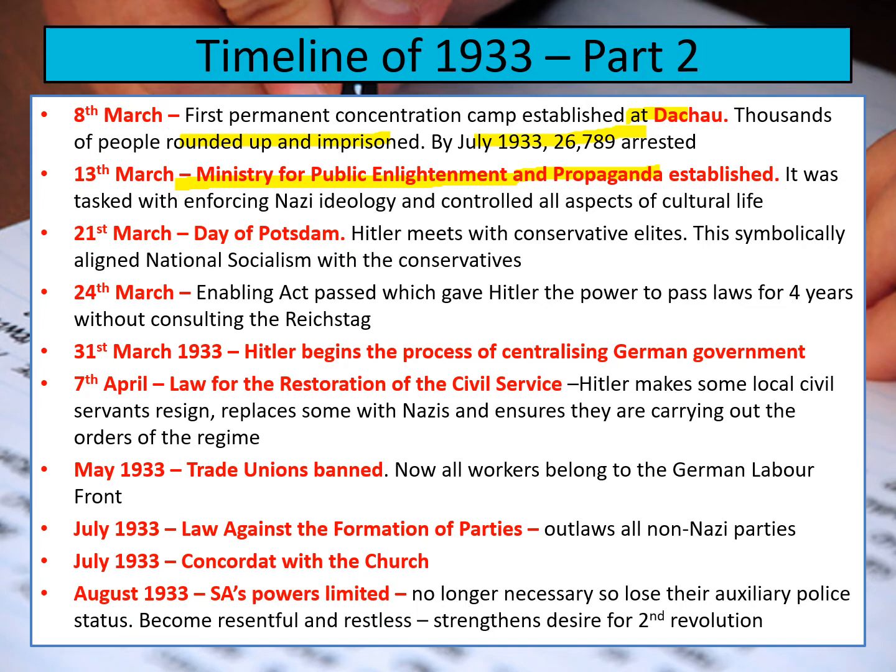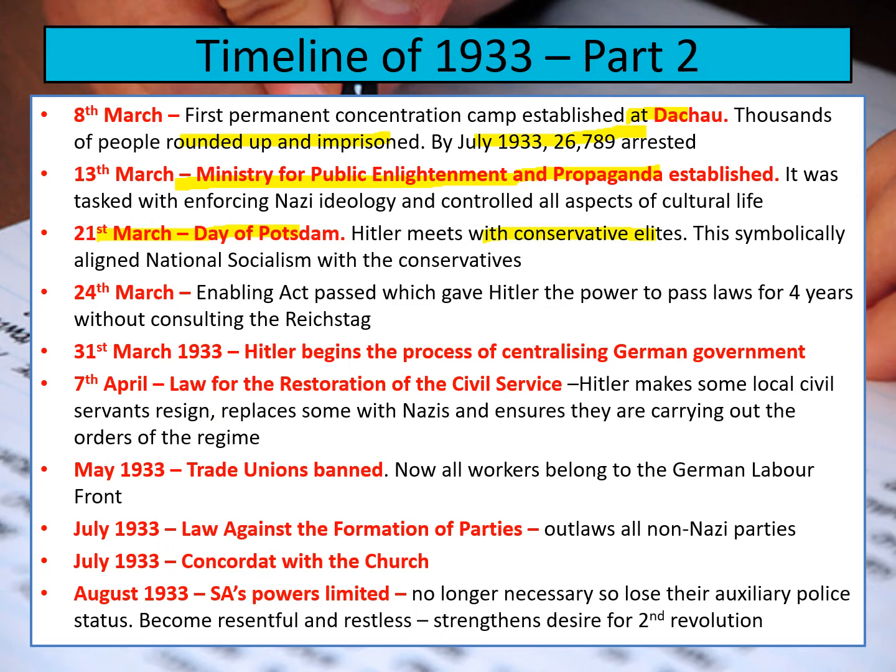And so Hitler organises a meeting at Potsdam, which is sometimes known as the Day of Potsdam or the Potsdam Meeting. Now, this is where Hitler meets with lots of conservative elites, including Hindenburg, also including the son of Wilhelm II, the previous Kaiser of Germany. He also meets up with people like Papen here, and he basically agrees that he is going to be working with the conservative elites and that they are the key power in Germany at this point.